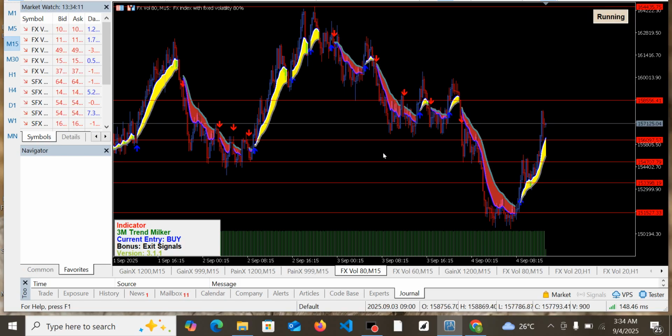I gave us our entry point. It achieved the first TP, second TP, third TP, fourth TP. It achieved all the TPs. That's so amazing, also on the 15-minute time frame. And in case you don't know, this particular asset is highly volatile, so definitely it has made us a lot of profit within this period. And remember, this is the 15-minute time frame.